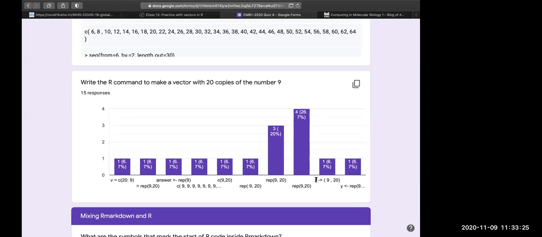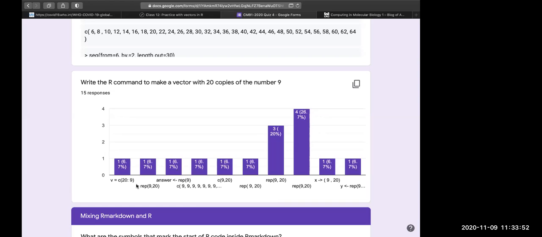You are taking X and putting into it a couple of numbers, which will always give an error. This one is giving you a vector with 2 elements, 9 and 20, not the number 9 20 times. This again is someone who wants to be a slave of a robot. Answer rep 9. Rep 9, okay, half correct, but not telling how many times.